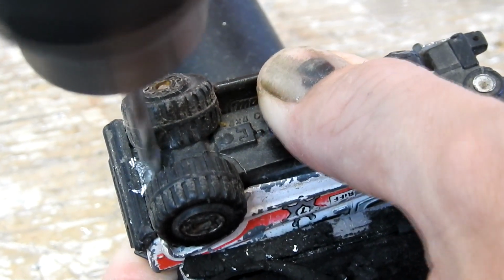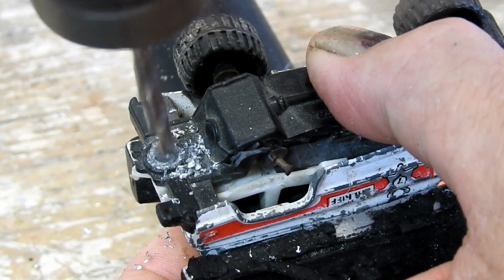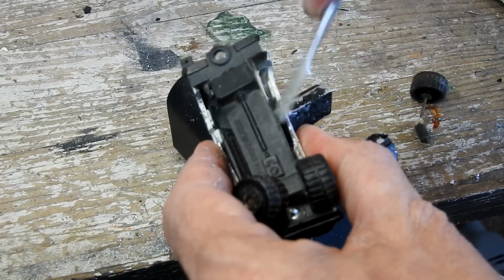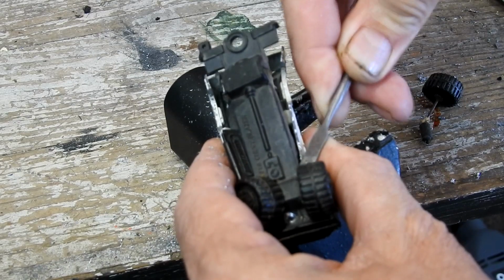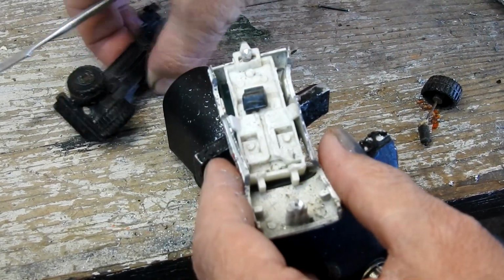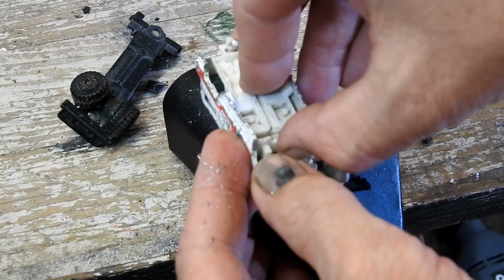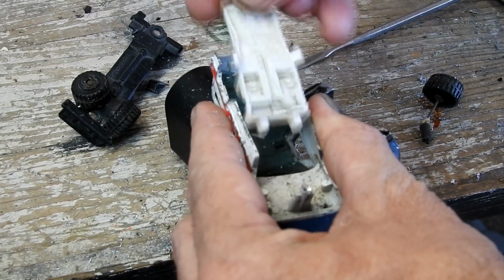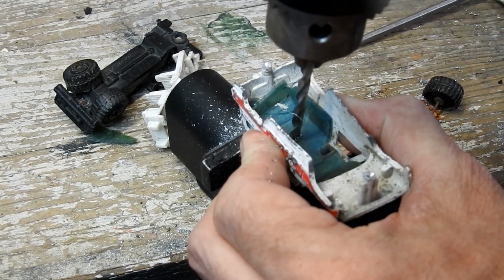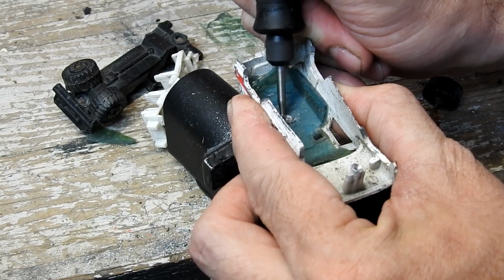I'll start by drilling out the rivet posts holding them together. There's two on the Blazer here. And here we go, with those drilled out, I can take it apart. Kind of falling apart on me a bit, but I'll make sure I keep all the bits. There's another wee rivet holding the windscreen in. I try to drill this out, but my drill is just slipping around too much, so I remove it with a round burr on my rotary tool.